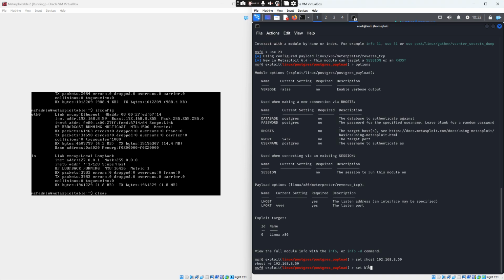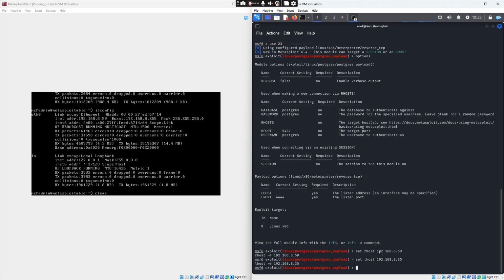Set LHOST to 192.168.8.35. That's the IP address for this virtual machine here, the Kali Linux machine.